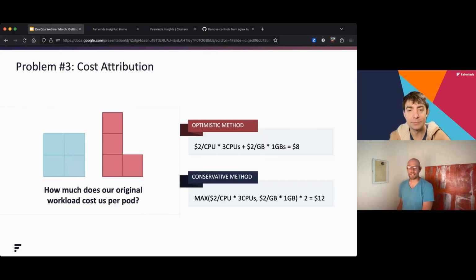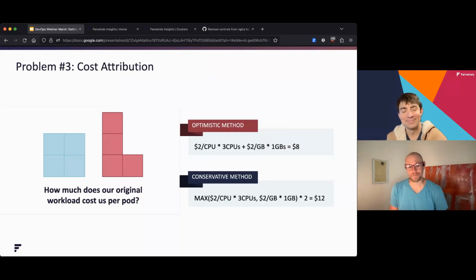And how common is it for the average organization to have picked the right size nodes? Well, answer that first, and then I have another question. I'd say it depends on the maturity of your organization. If you have a FinOps team that's looking at this, if you have a dedicated platform team that has the time to do all these calculations constantly and look at it every quarter, asking are we still right sized, are we still doing this right, then you should probably go with the optimistic method.